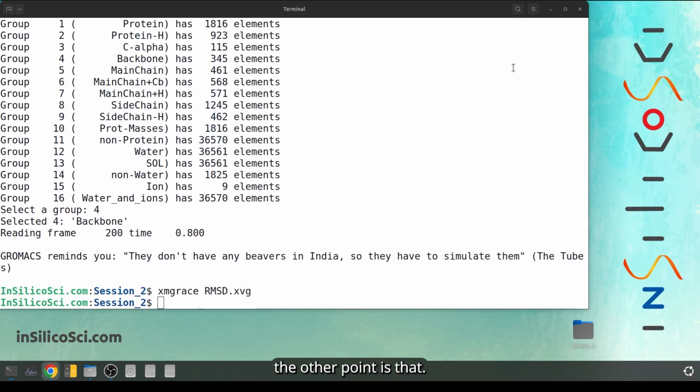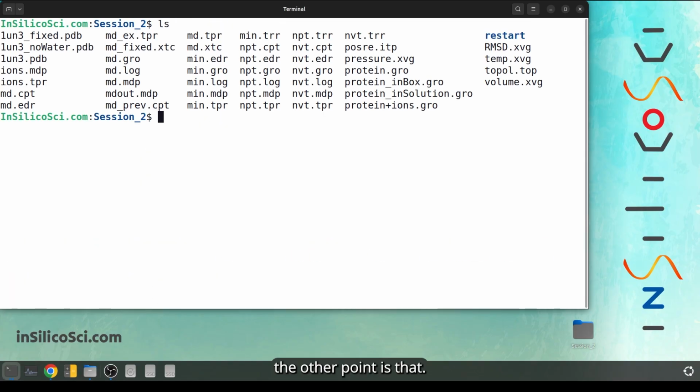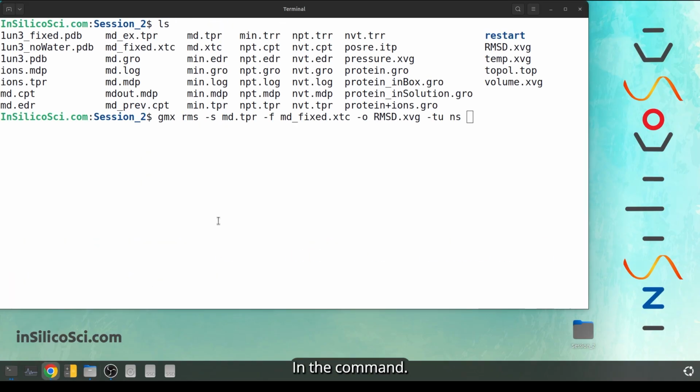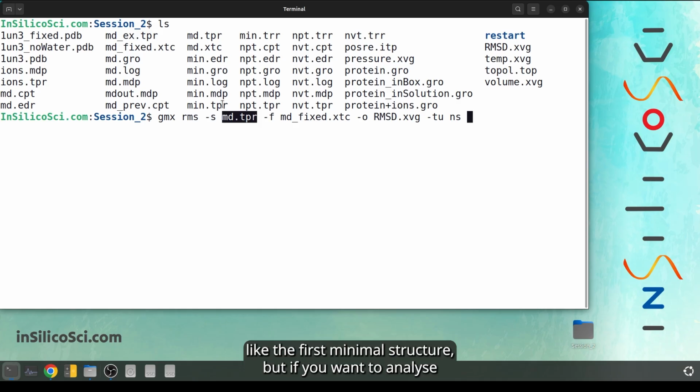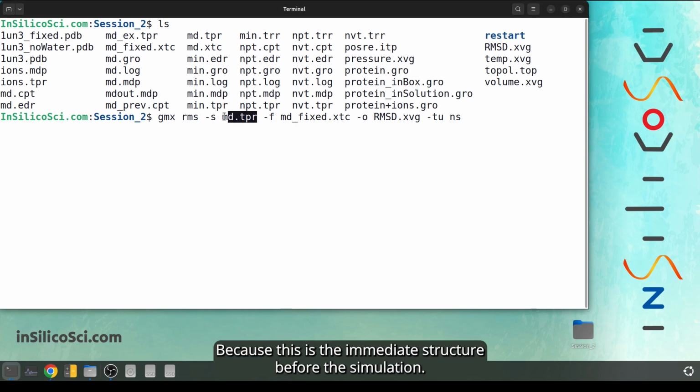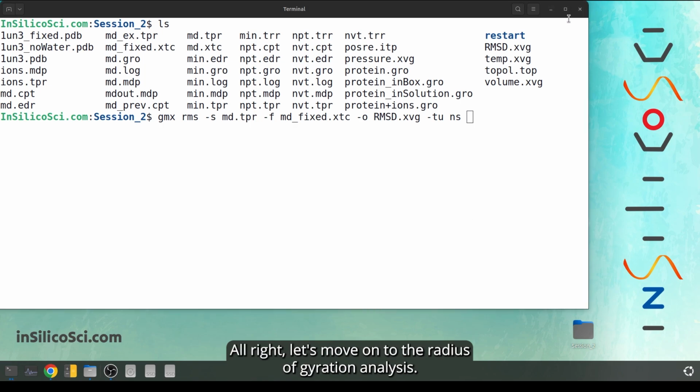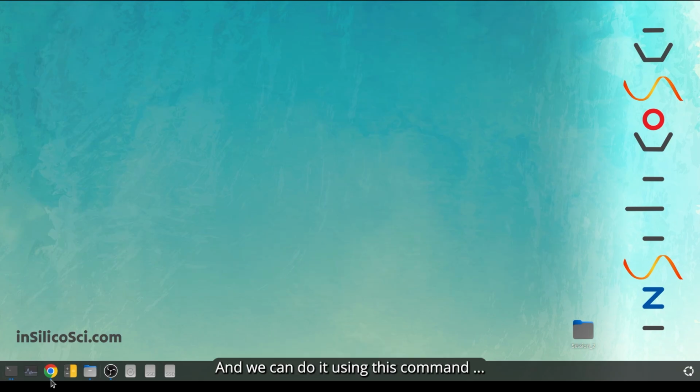The other point is that in the command, this TPR file is the reference structure, and you can give it other structure like minimized structure. But if you want to analyze the simulation deviation, this one is the best choice because this is the immediate structure before simulation.